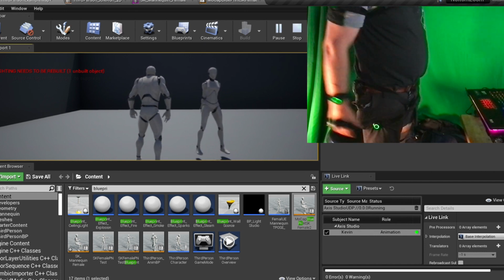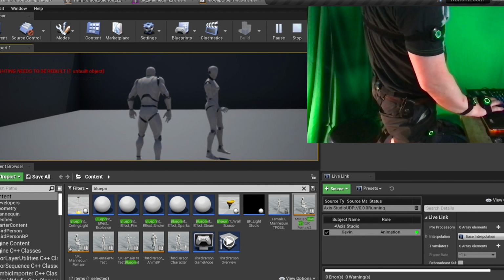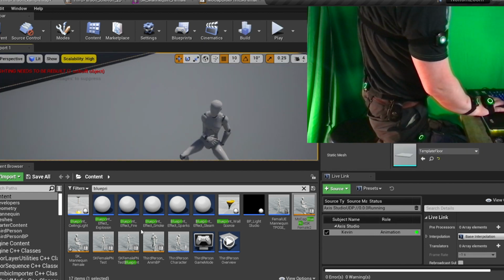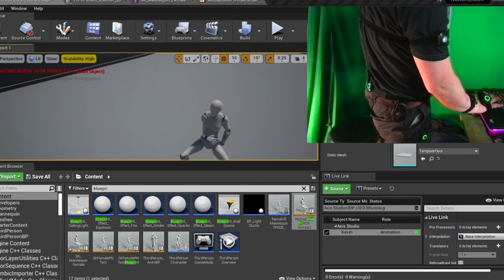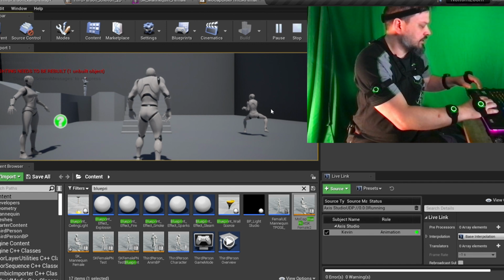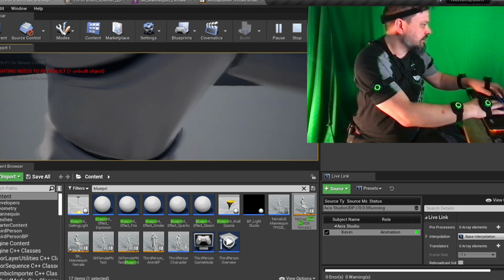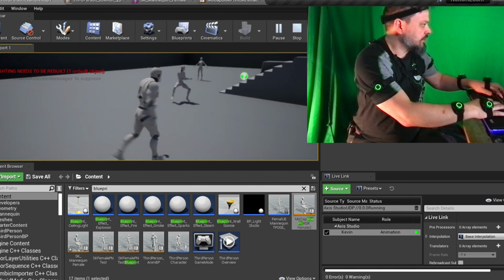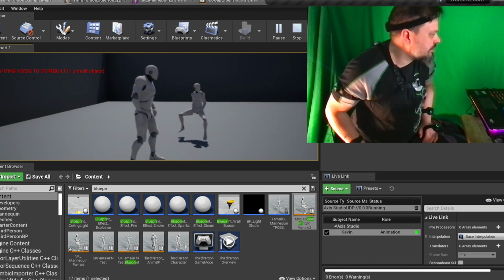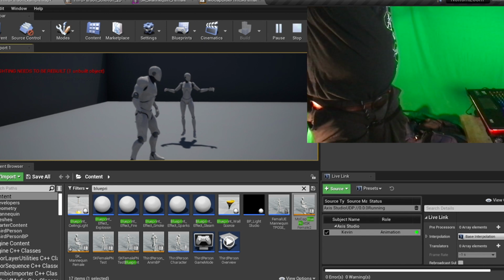Yeah, my hands are directly at my side, and it's got them back behind my back, which I guess means I need to recalibrate. Let's see if I can fix that with a recalibration. So yeah, this is their default mannequin, default female mannequin, and I'm really only doing this right now because the default mannequin is the male one, and I wanted to see if I could use a custom mannequin if I can adjust things.